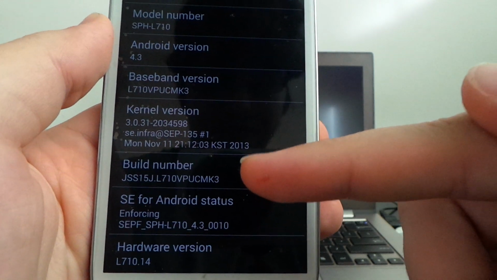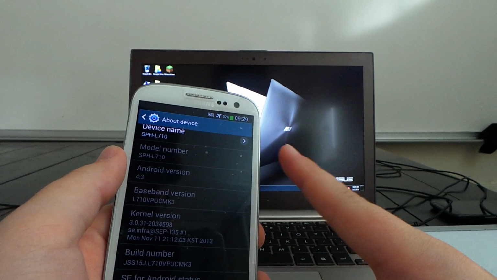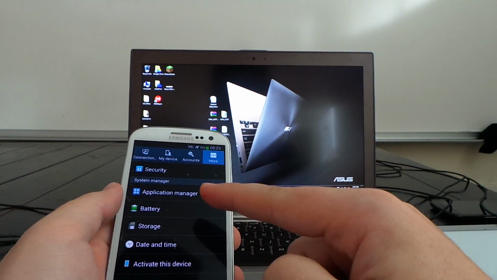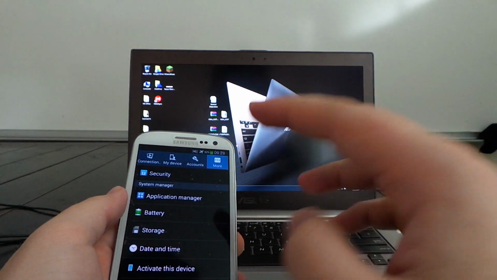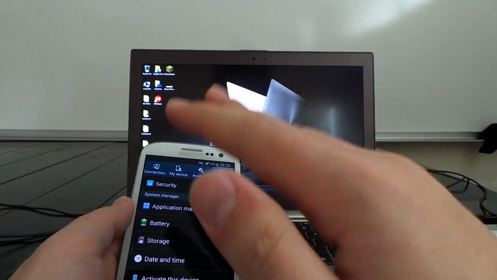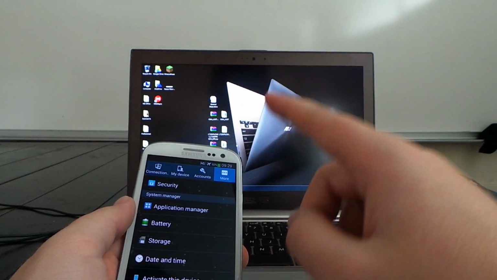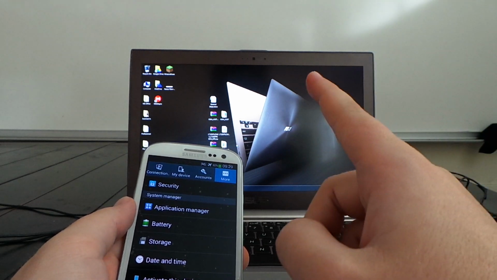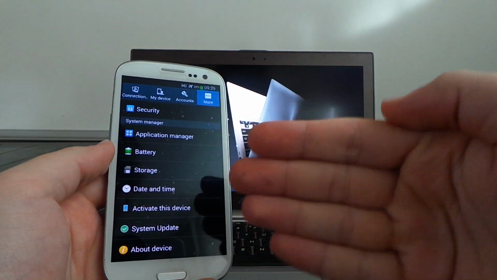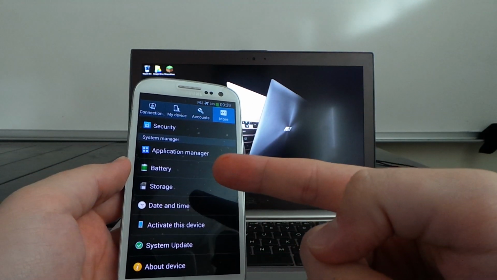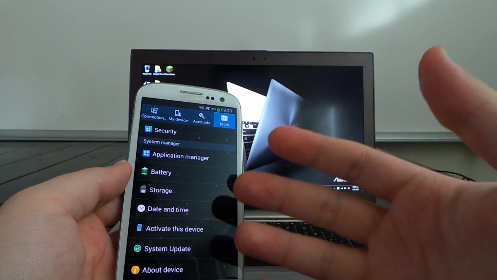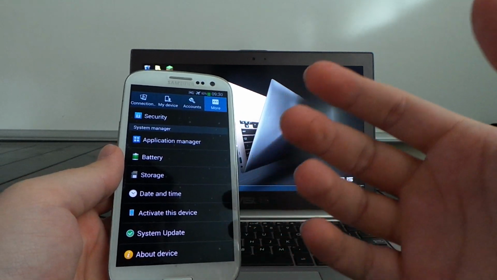Build number MK3, perfect. The one thing I want to make a note of is you have to be on official software. This has to be stock official Samsung software. This can't be a custom ROM that has no Knox and is deodexed. That won't work. It will fail in Odin because it's not an official system, which is why I had you download the stock tar for this system. Because even though I have it, this is a rooted phone, you need to be unrooted and have stock recovery to update to KitKat, because I tried Clockwork Mod Recovery on a different device to update to KitKat and it did not work.